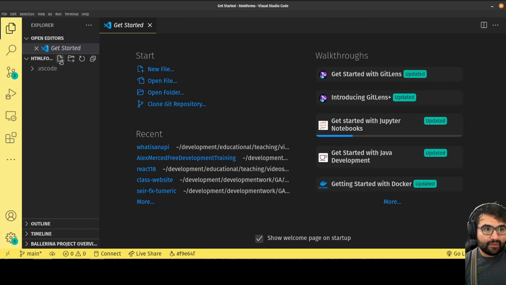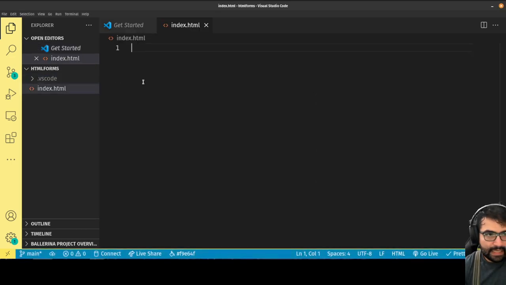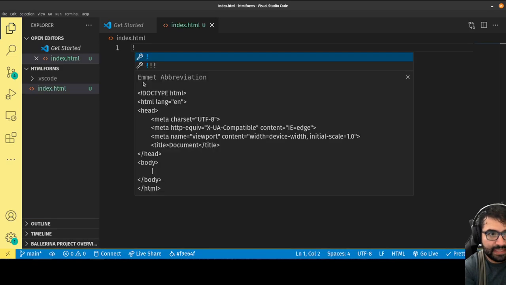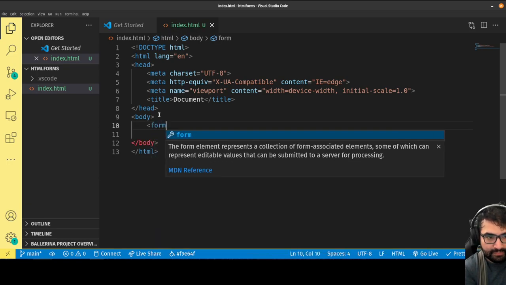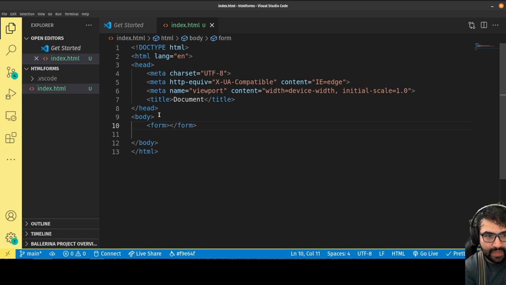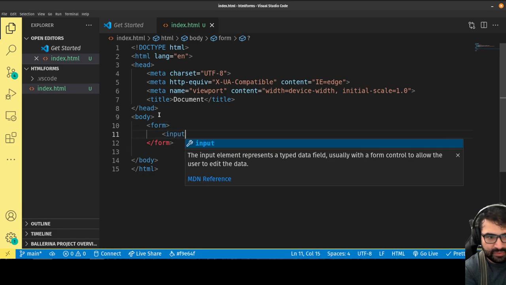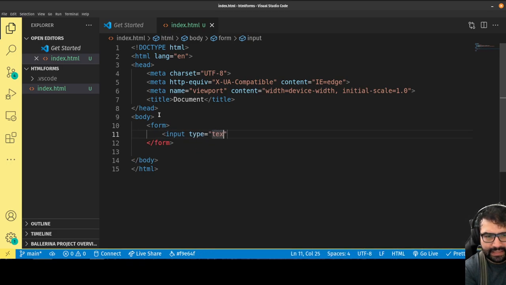So we'll create an index.html, and we're just going to create some HTML boilerplate. I'm going to create a form, and then we'll put some inputs in there. We'll just put one input of type text. That's telling you what type of input it's going to be. A name. The name is always very important. It works in all sorts of different ways depending on what you're doing with it. But bottom line, it gives a name to the input that we can refer to.